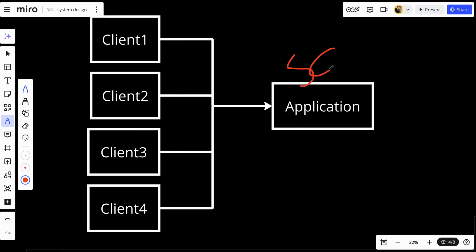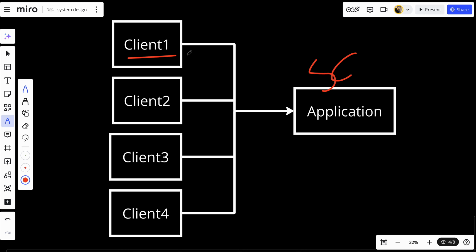Strong consistency ensures that any read operation returns the most recent write for a given piece of data. This means that once a write operation is acknowledged, all subsequent reads will reflect that write. In other words, the data remains synchronized across all nodes and users will always see the latest version of the data.